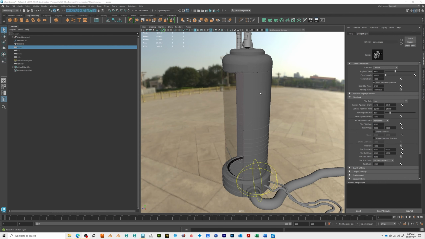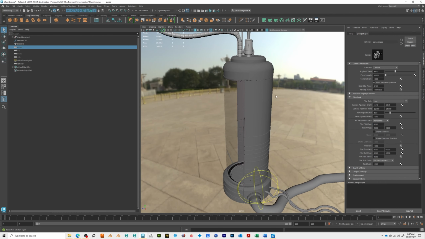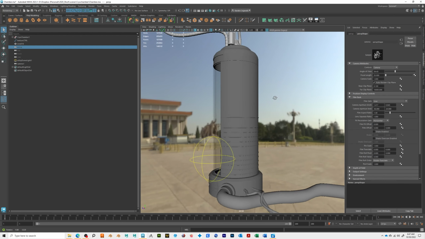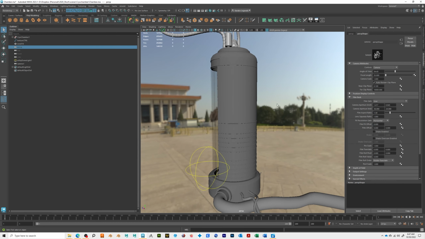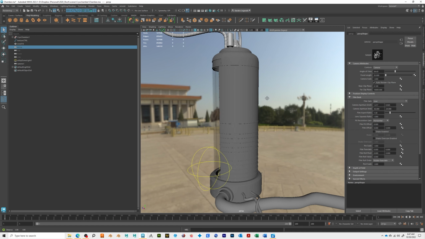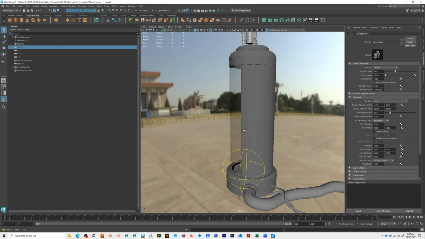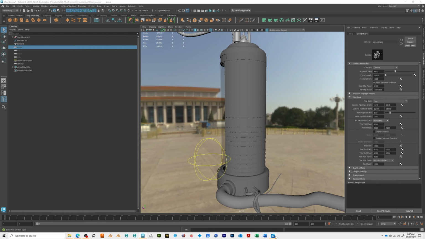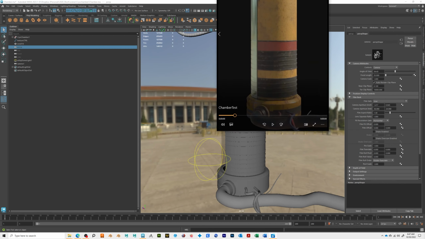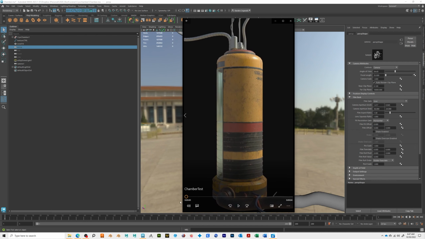Alright guys, so today what we're going to do is a little texture blending. In this case, it's to create the effect of rust and stuff spreading over an object over time, if you want to do some kind of time lapse or something like that. What I have here is just a little prop that I'm using for a project where the texture is going to get rusty over time. So what we get in the end is something like this. You can see the rust sort of coming on there.